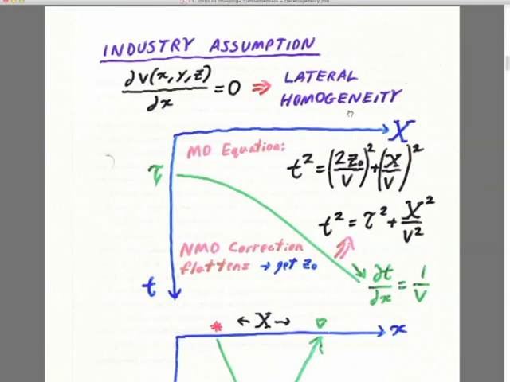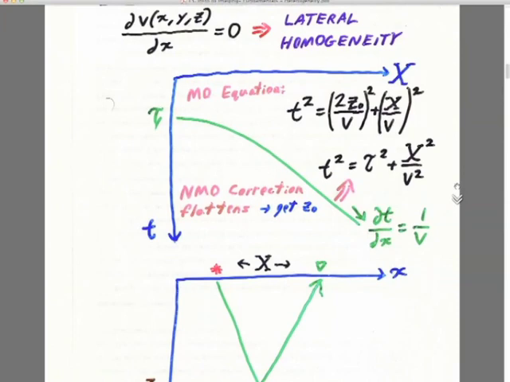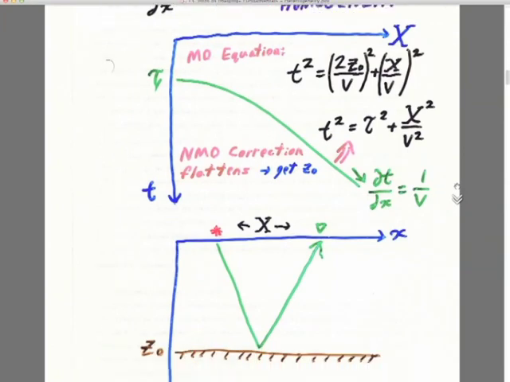All right, and we'll do the same thing. We'll start with lateral homogeneity. In fact, we'll start with total homogeneity, and then pretty quickly we'll be able to go up to lateral homogeneity and any velocity variation in z, and then we'll start considering, all right, what if dv dx is not zero? Okay, what if that happens? And even in this class, we'll be able to do some things about that.